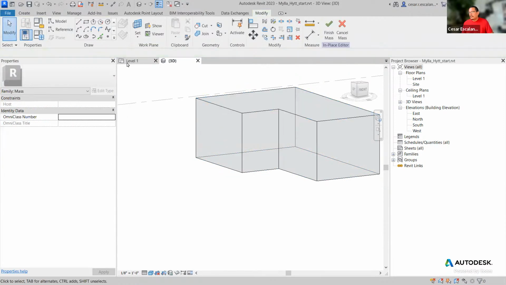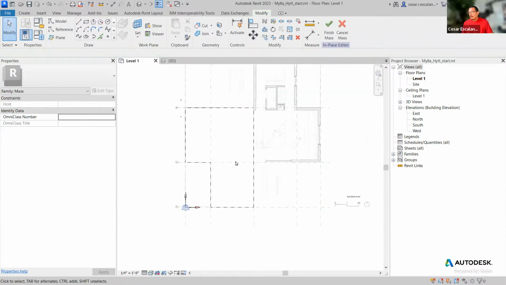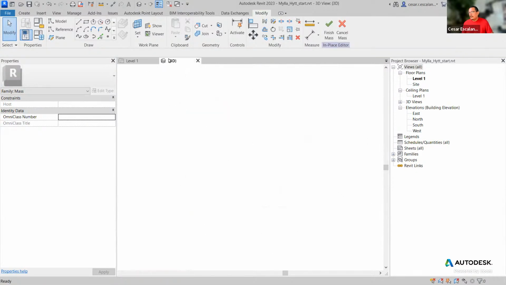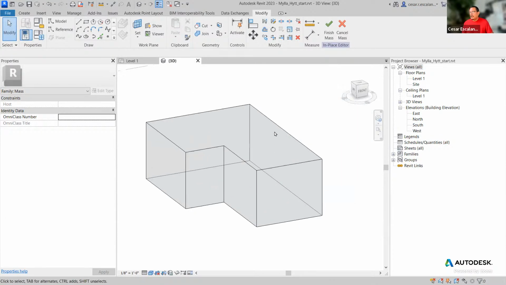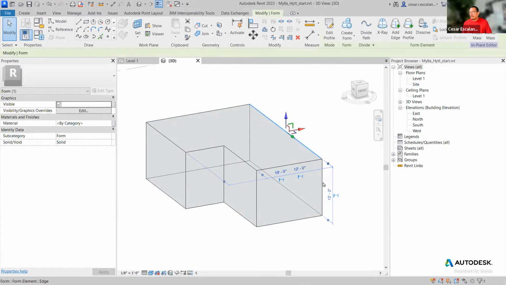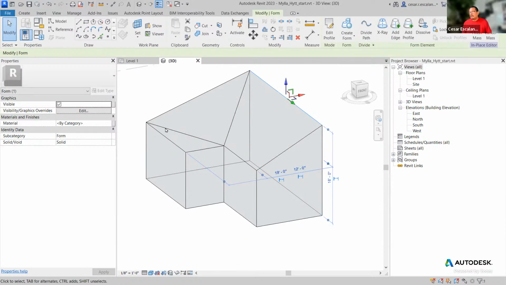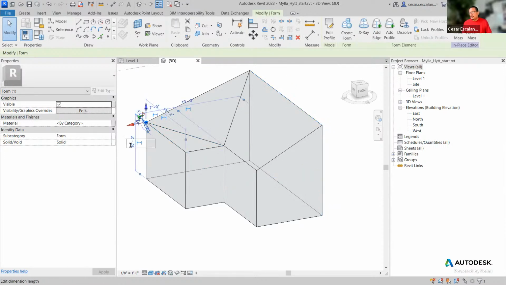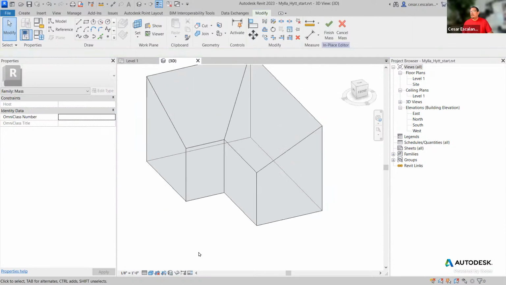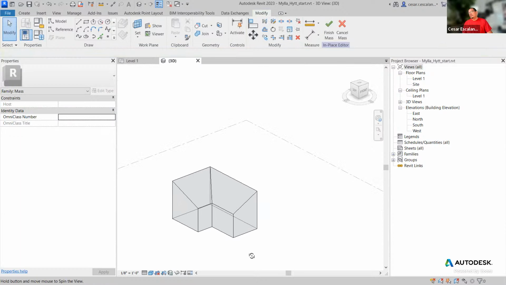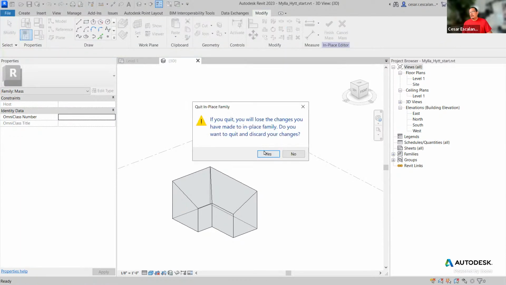Then I need to pull the longest form up. I select this, I hit tab to select the height of the edge and change it to 16. Then I select this point and move this to 16. And this is the boundary of half of the house. All right, I'm going to cancel this and we're going to do it together.